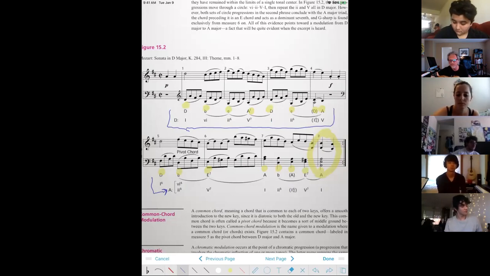Okay. How about the 5 chord of E? Isn't that B major? Yeah, B major. Okay, there is no B major in the key of A. It's B minor, because the D sharp doesn't exist. Right. Now, what is the sixth chord of E? C sharp minor. Is there a C sharp minor in the key of A? I think there is. It's the 3 chord. It is the 3 chord, yes.